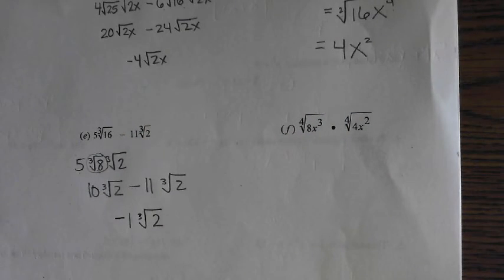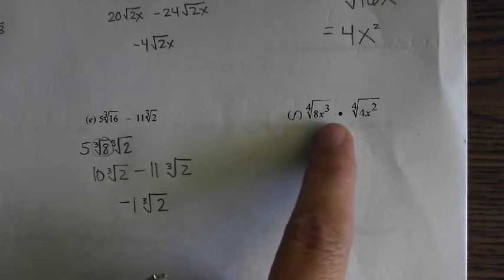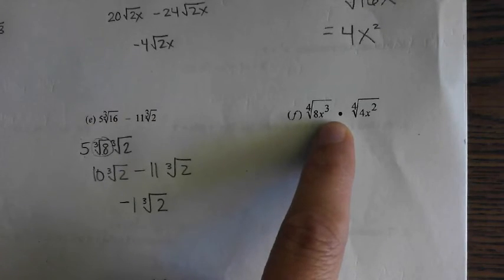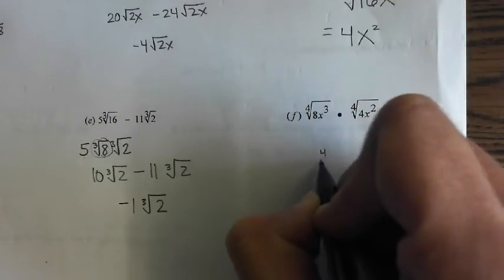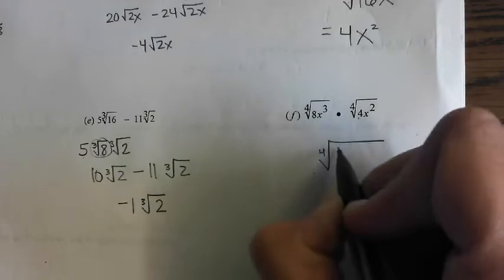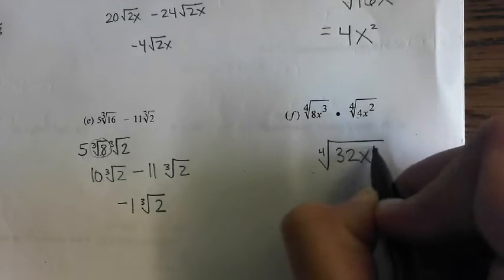But at any rate, when you're multiplying radicals, and this hasn't come up yet, just like with fractions. With fractions, adding and subtracting is actually harder because you need a common denominator. Multiplication is easy because you just flat out multiply, numerators by numerators, and denominators by denominators. Radicals are the same thing. Adding and subtracting is a pain. Multiplying, really not a pain. I'm just going to, the 4th root's going to stay the 4th root, but that's going to become 32 x to the 5th.